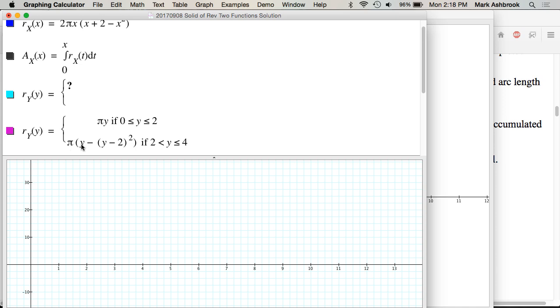Is this consistent with what we just did? For what we wrote down for the second rate function? Yeah, I'm just simplifying square root of y, quantity squared, as just y.